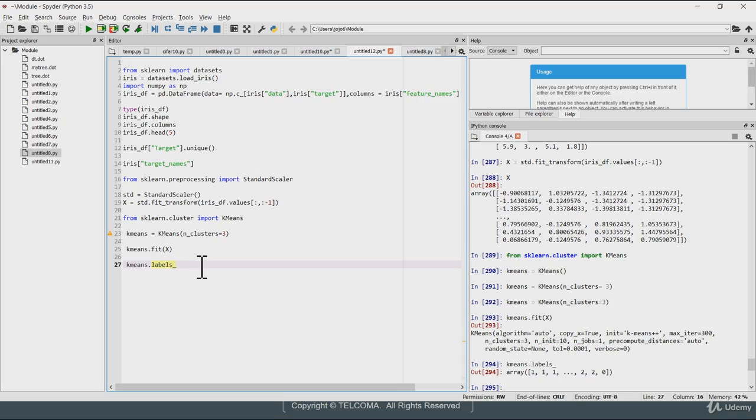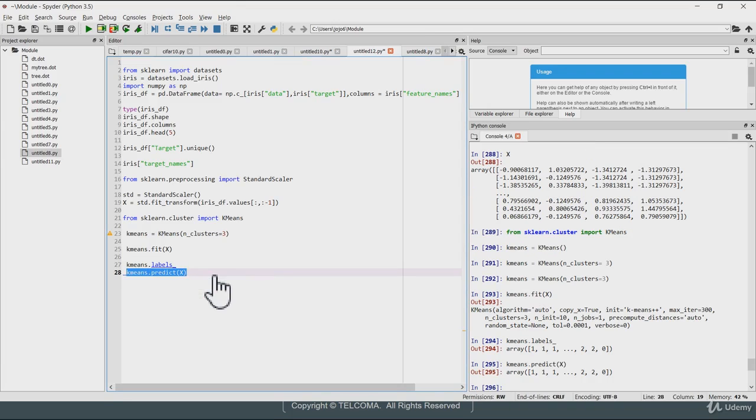Now, the usual process like we do in linear regression would be we'll fit the data and then we'll do a predict function and see the values. Now, in this scenario, since we have passed on the entire data set, we can just pass on the values and see what are the values corresponding to each of the data points we have in X. You can alternatively do the other way also. I'll just clear this mess. So kmeans.predict, and we pass x over here. If I run this, we'll have the same value.